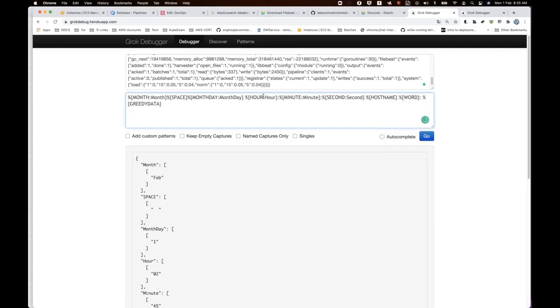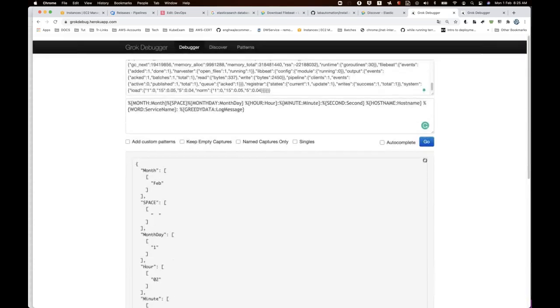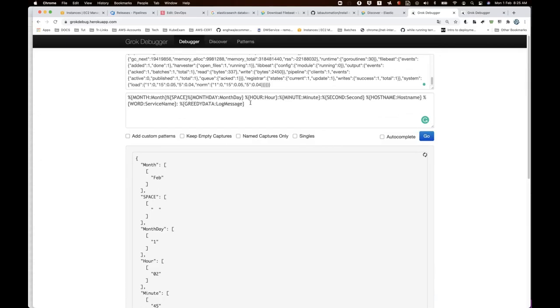This is the host name, and finally the log message. This word is actually the service name. So these are the different things which you have, and just go with this as the pattern.